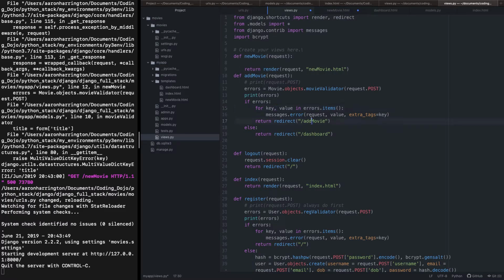And then your form should go to add movie. And that one, yes, that needs to change as well. Redirect. Oh, that one's fine. This one needs to go to new movie though, right? If it passes with no errors, it should go to the next page. If there are errors, it should stay at new movie. Line 17 should go to new movie. Isn't that if they have errors though, right? Oh, you're right. You're right.